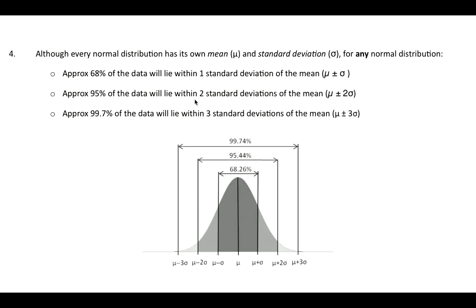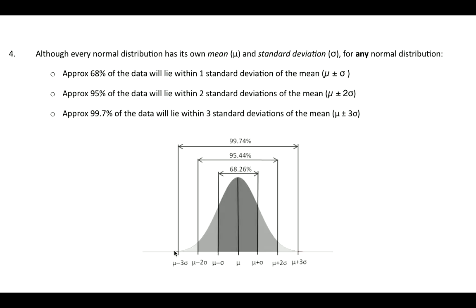95% of the data will lie within 2 standard deviations of the mean. So in this dark gray and the light gray, 95% of all walruses have a mass that is the mean plus or minus 2 standard deviations. And then way out here, we've got 3 standard deviations of the mean. 99.7% of data will lie within 3 standard deviations. So that's from this bar and inwards to this bar and inwards. And what you'll notice, what's left over, what's outside of 3 standard deviations of the mean?